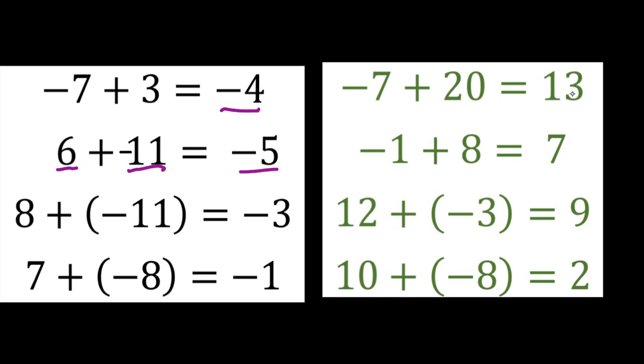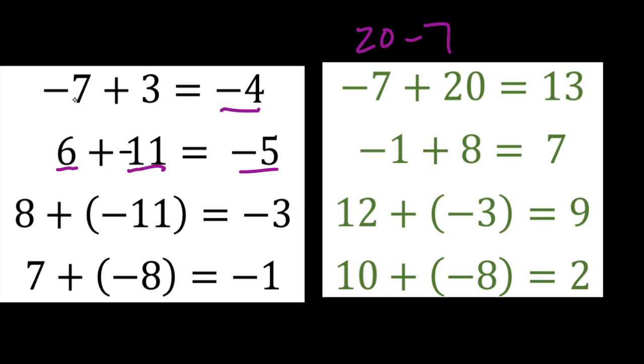What you can also notice is that the answer is going to be the absolute value difference between the two numbers. So this is going to be 20 minus 7 over here, which is 13. And this makes sense because using our integer chips, remember that the positives and the negatives cancel out. When they cancel out, it's like subtraction.